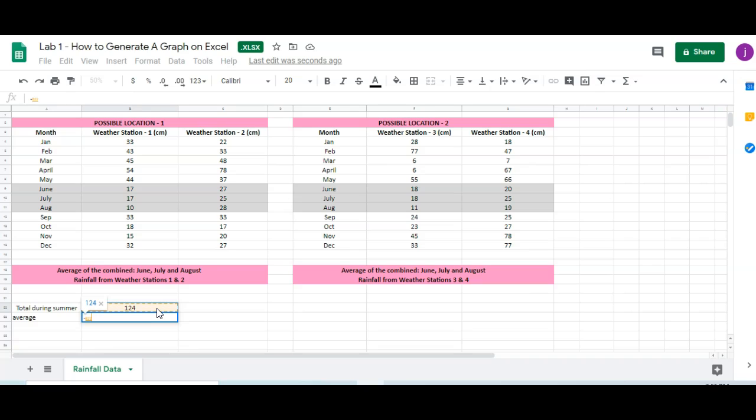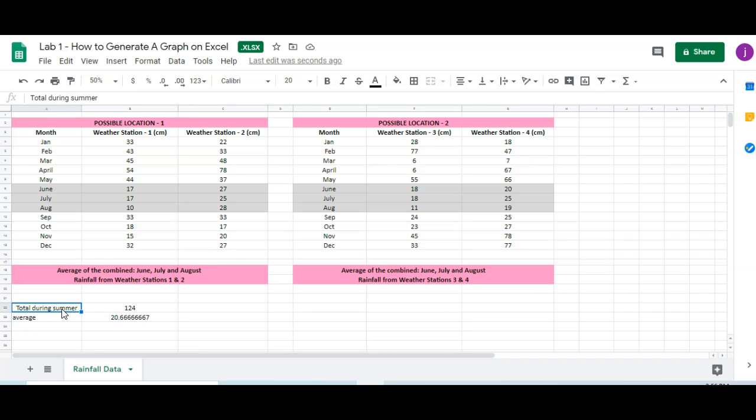And then I'm going to tell Google Sheets to divide that by 6. Divide can be represented by the slash on your keyboard. So I put a slash here. It's very, very tiny, but it's there. So I put a slash and then type the number 6 and now press enter, and there it is. Okay, so to calculate your average, we just tell Google Sheets to take your total number and divide it by 6. And we're going to do the same thing here for location number 2.